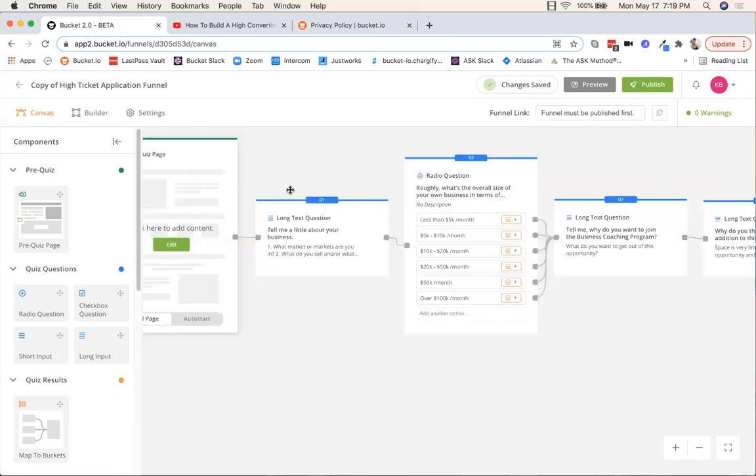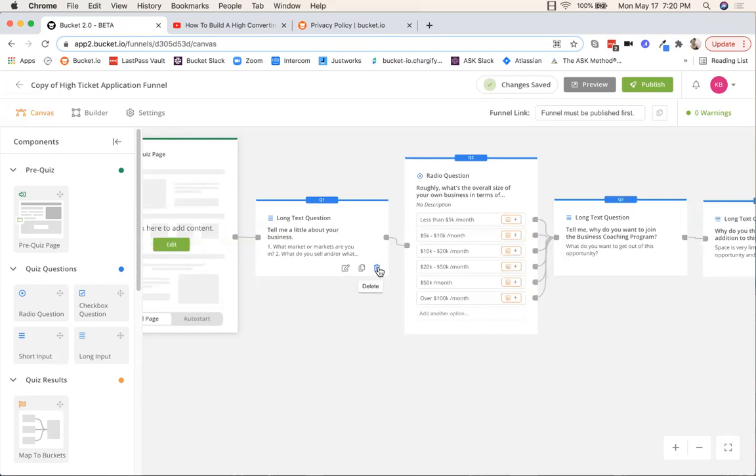So to start with, we have question 1. And you can see here when you hover over the question, you've got some icons down here. You have an edit option. You have the option to duplicate this question, which you probably won't need to do. And then if you need to get rid of any questions that are in the sequence, you can hit this trash can and you can delete it.